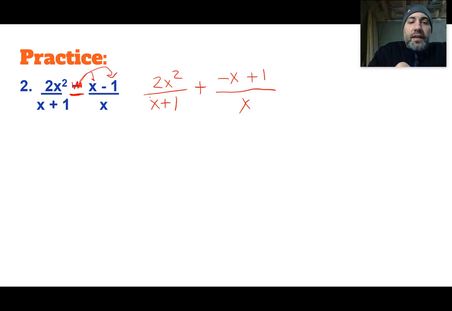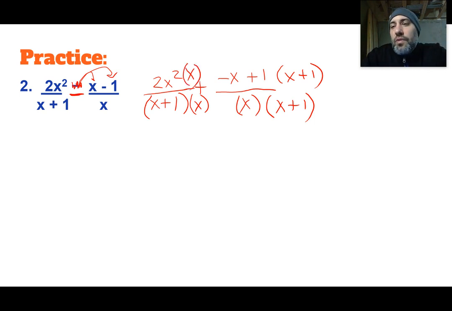So what you need to do is you need to think of x+1 as a term and x as a term. So we're going to multiply the second one by x+1, and we're going to multiply, and we got to do that in the numerator as well. So x+1. And we need to multiply this bottom one just by x. And we're going to go x over x right there. Let's go ahead and rewrite some stuff because it's looking a little crazy right now, but hopefully you notice the denominators are the same.